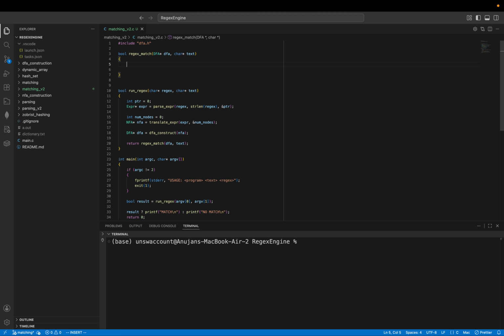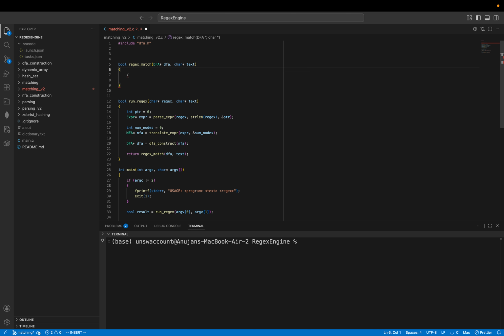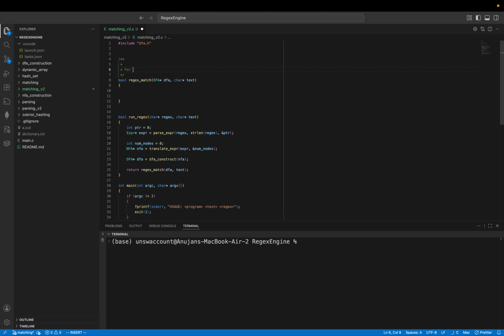So all we really have to do is traverse for every character. I'll do it outside the function. The overall plan is for every character in the text. We start at the DFA start node.